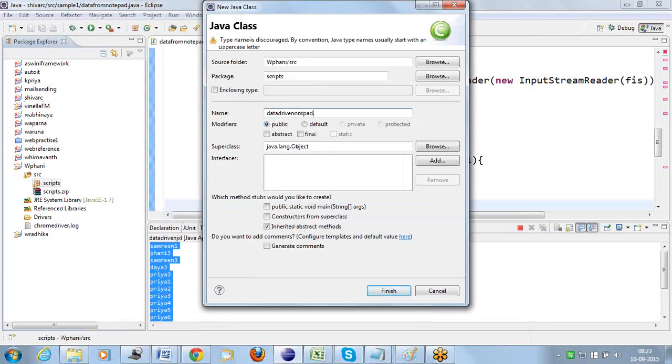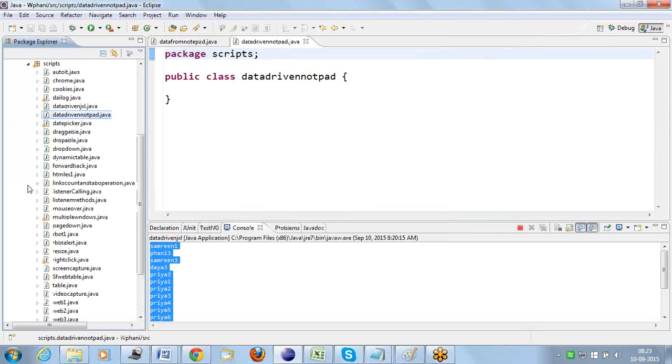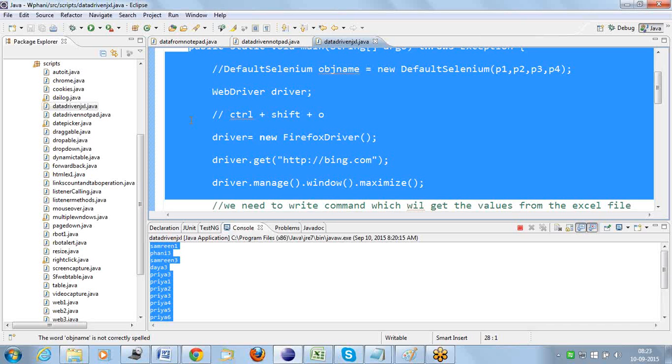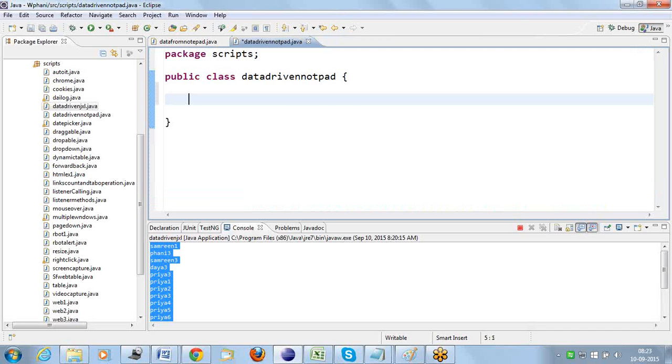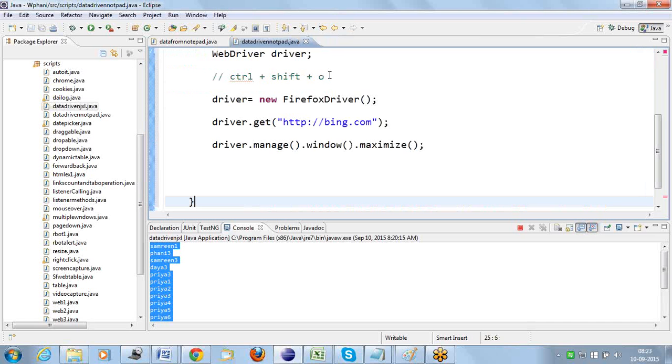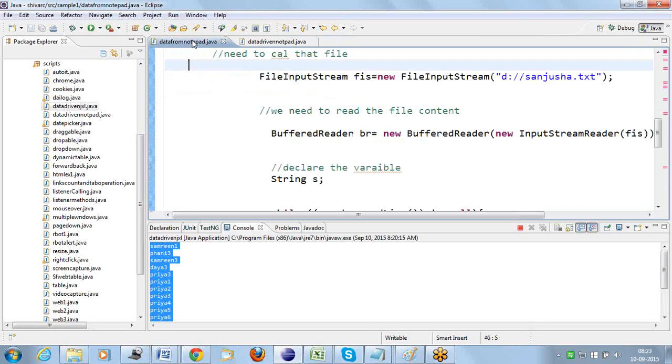From our previous scripts, just copy the code till the browser launch and accessing the application home page, and paste it over here. And we have also specified a file input stream, so just specify the file input stream command too.